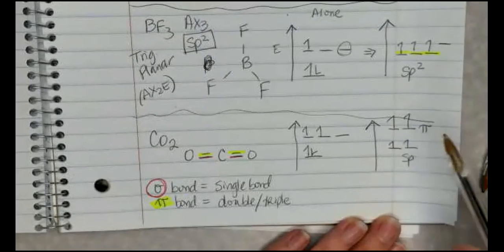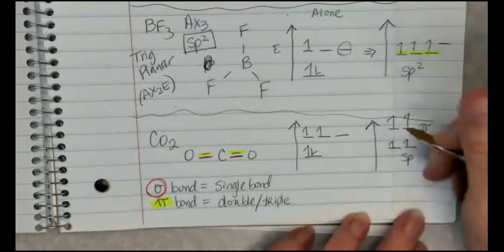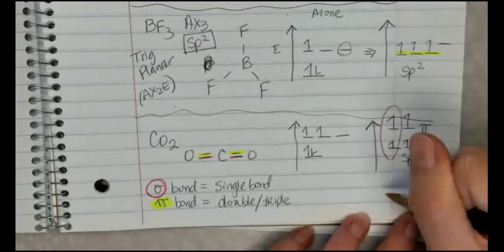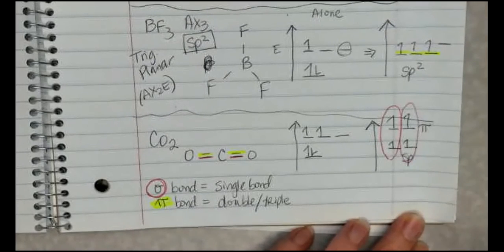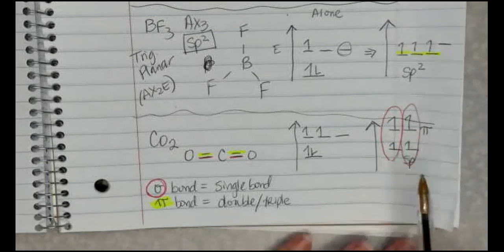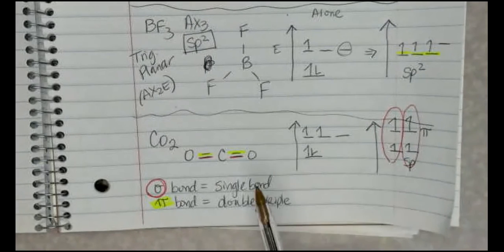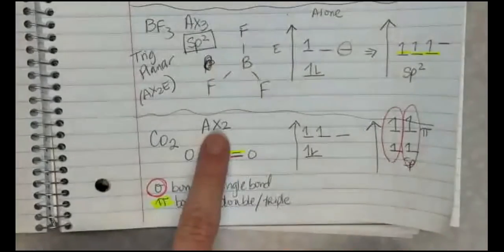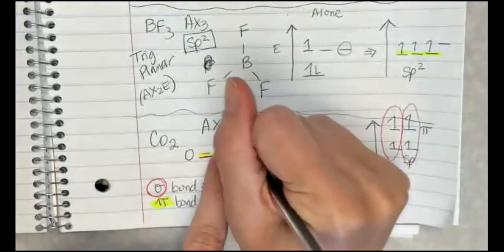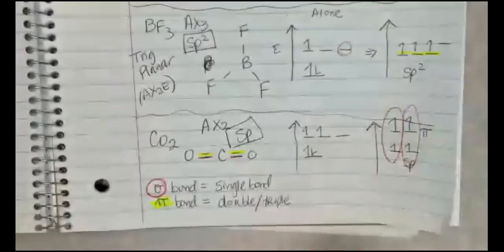So these two together, right? Together, this creates a double bond. And then together, this would create a double bond. And the way that they're pictured in the book is probably a lot better than what I could do. But again, it kind of goes back to the geometry. So if we have an AX2, we need two hybrid orbitals. So it's going to be an S and a P.